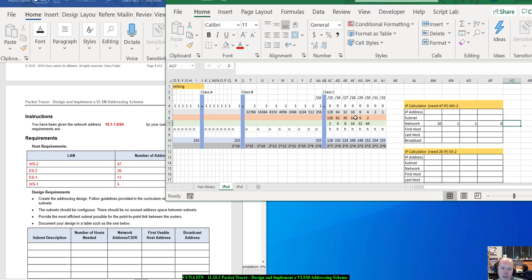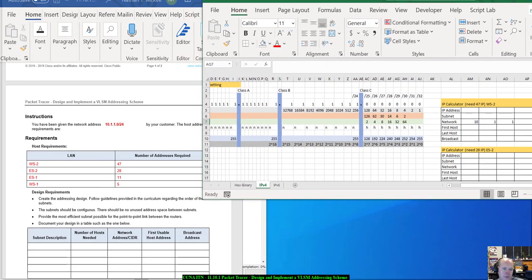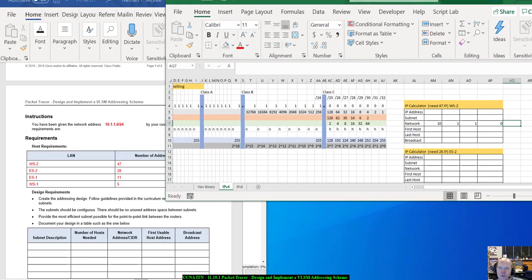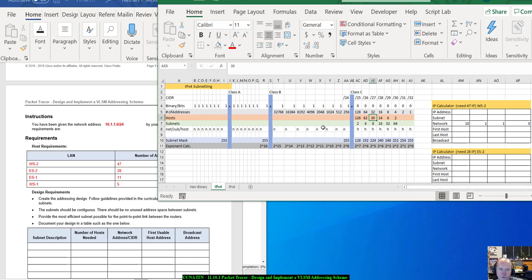But now if I need 48 addresses, not 48 IP addresses, but 48 number of addresses required, I'm going to assume that that means 48 or 47 usable host addresses. All right. So if I look up here, /27, I got 30 usable addresses, and let me scroll over. All right, notice host addresses.